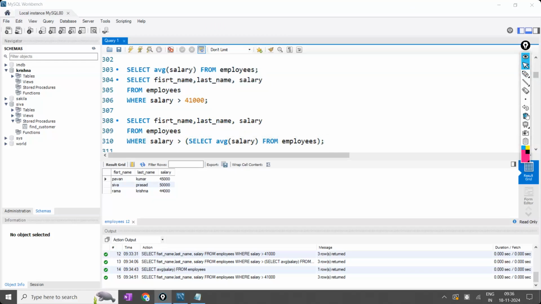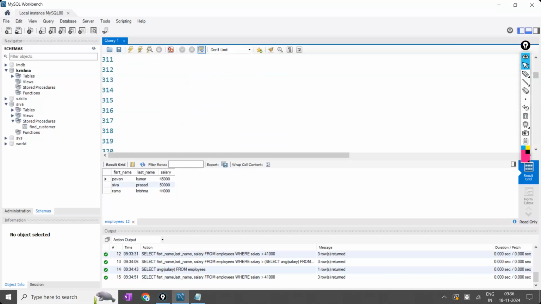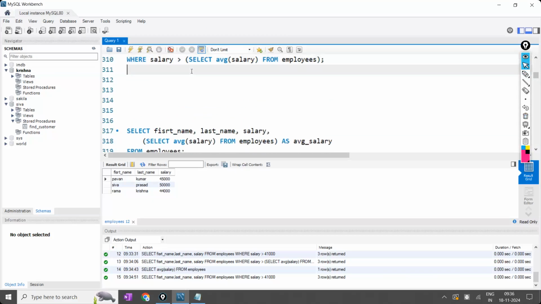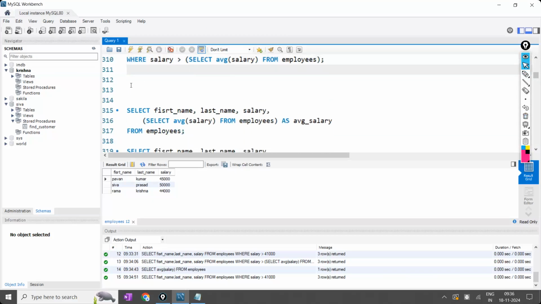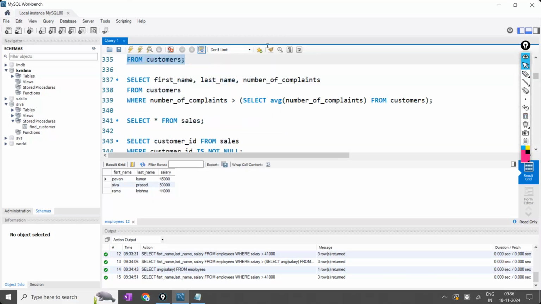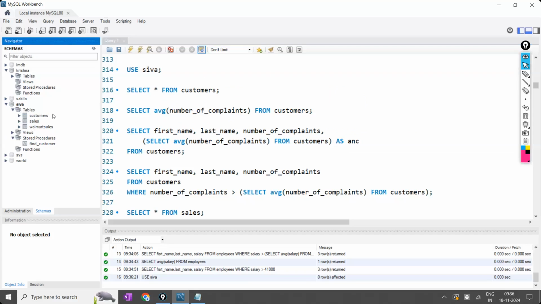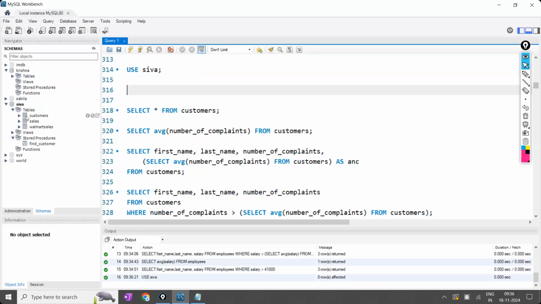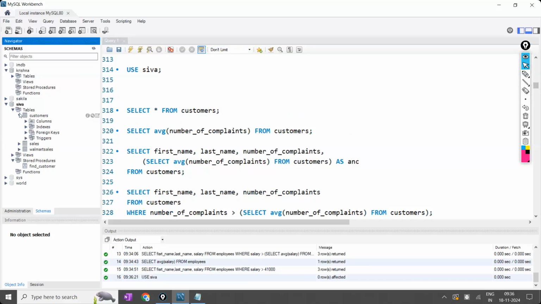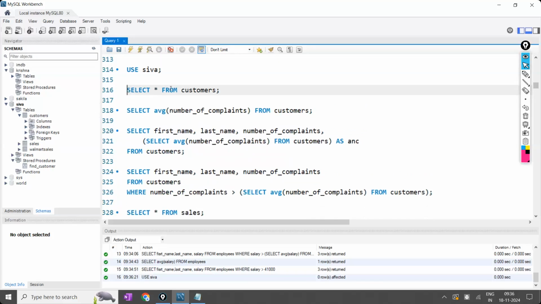Now, sir, this is a simple example because you have taken a small data set. Earlier we have executed something else, right? Let us keep this one side. Just give me 1 minute. Now here I'm going to have the Siva. In the previous class, we created the customers table. Do you remember? From day one we are working on the customers table. Now first I'm going to select star from customers.